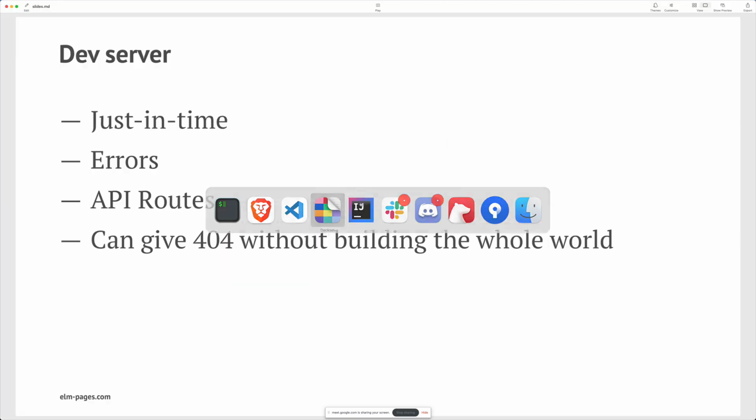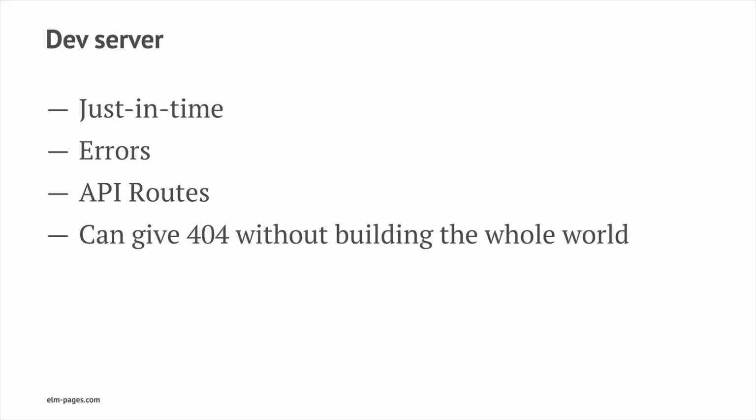So that's super exciting. Architecturally, the things that the just-in-time approach has opened up are really cool. We can give even 404 errors without building the whole world. Basically the new architecture is, if you give me a URL, then I can tell you how to map that into a page or an API route, which opens up a lot of cool things architecturally. And I think it's a really nice way to think about things as a user. So that's a huge win.